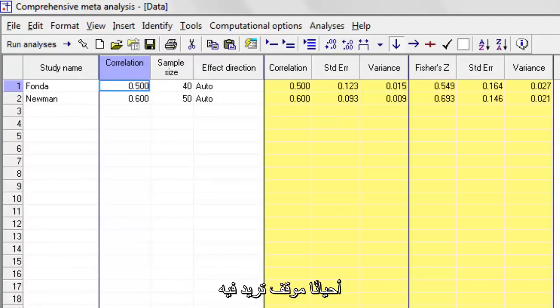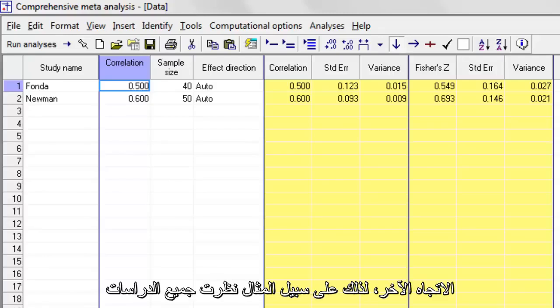However, there will occasionally be a situation where you want to reverse the direction of a correlation. Let's say, for the sake of argument, that you're looking at a number of studies, and most of them are looking at the correlation between 2 scales, and both scales are going in the same direction, so you're going to expect the correlation to be positive, and that's what's going to happen. But then you have one study which looked at a scale which is going in one direction, and the correlation between that and a scale which is going in the other direction.